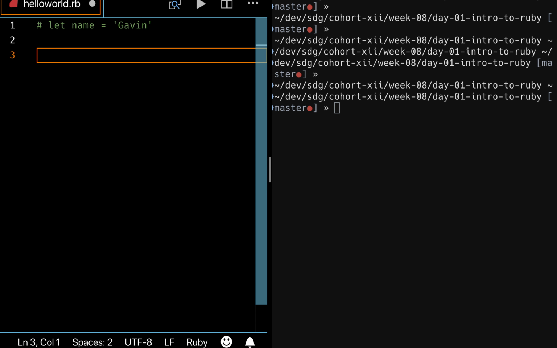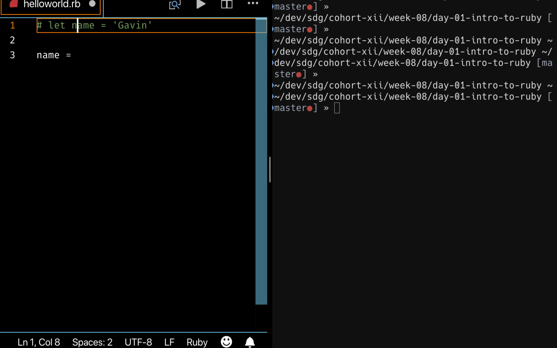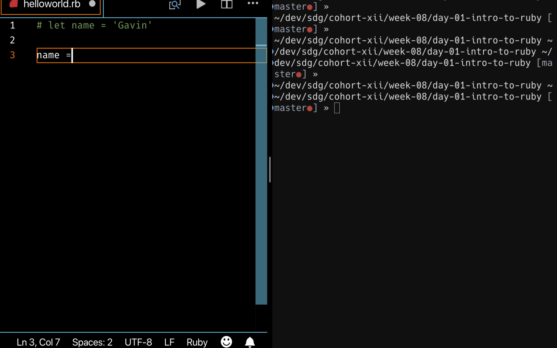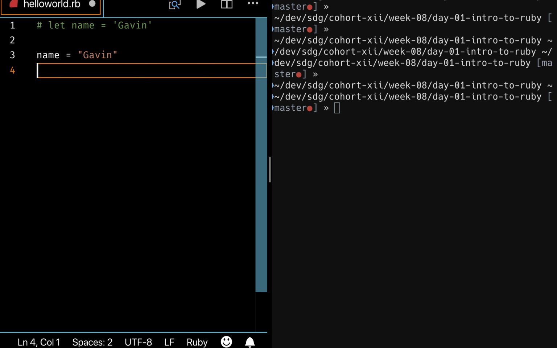So we don't have to tell it the type of variable, whether it's a string or a number. In Ruby, we just say the name of the variable is equal to, and again, we talked about how this can be with double quotes or with single quotes.